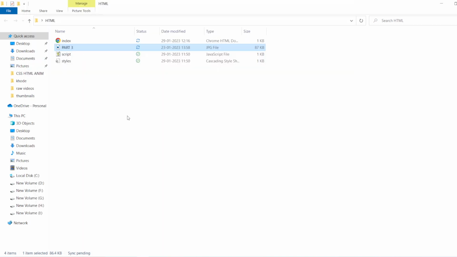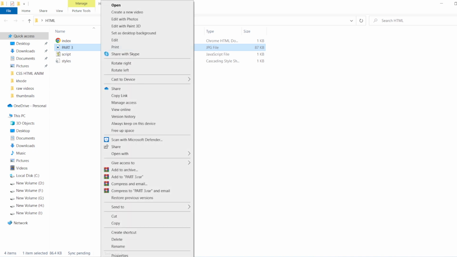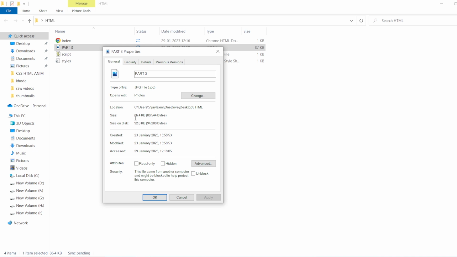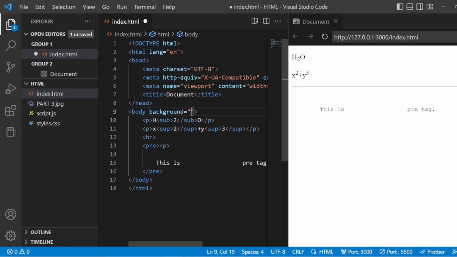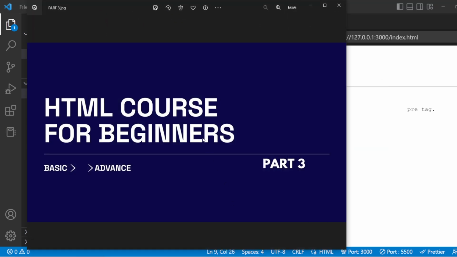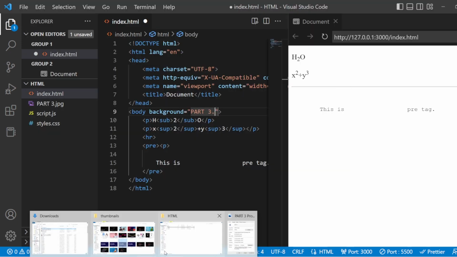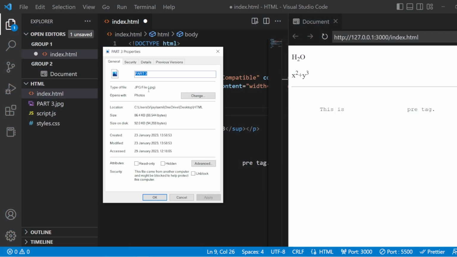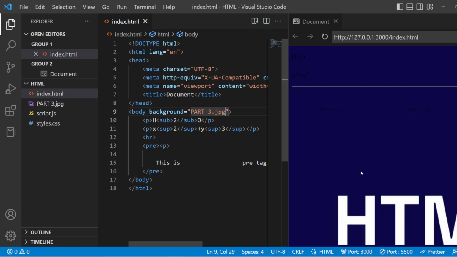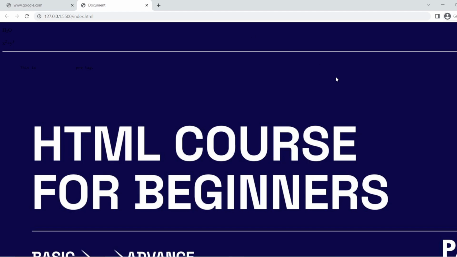To add this image, first right click on that image and go to the properties of that image. You can see the name of the image. Copy the name of the image, paste it in your page, and add the extension for that image. The extension for this is .jpg. As we can see here, it is .jpg, and now you can see that the image is loaded. I'll just open it in the live server. Now you can see that the image is given here.